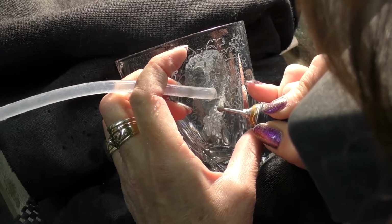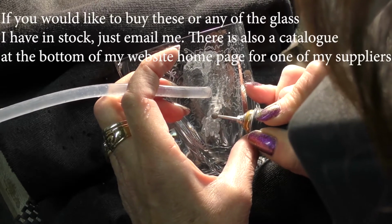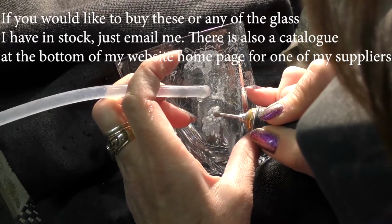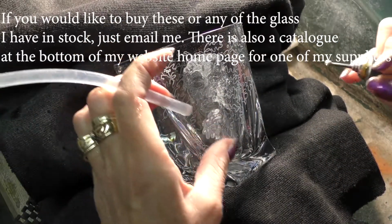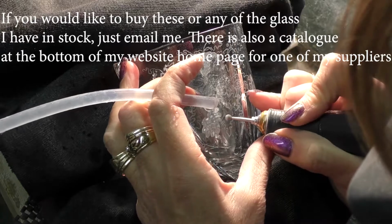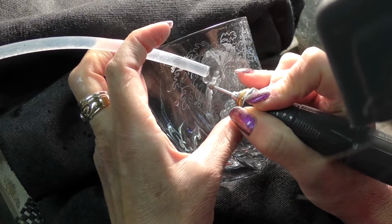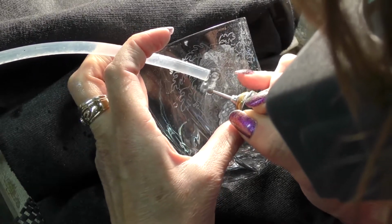So it's lovely and soft to engrave, which is great. But still, the water makes it even softer. If I actually remember to drip my water in the right place, you'll notice I don't think I was even dripping it on it. Oh dear. There we go. And it's actually spraying water everywhere.